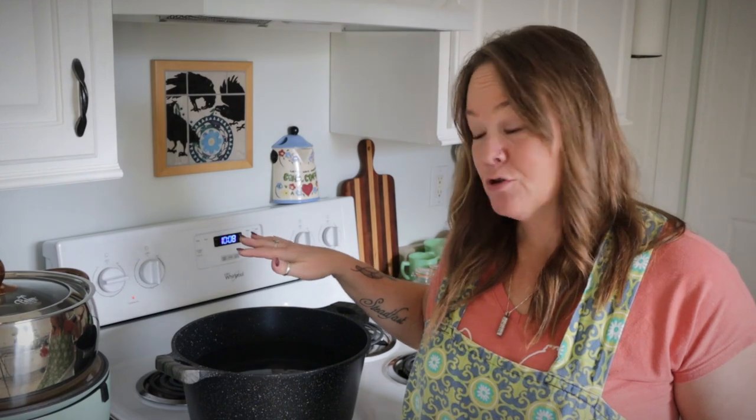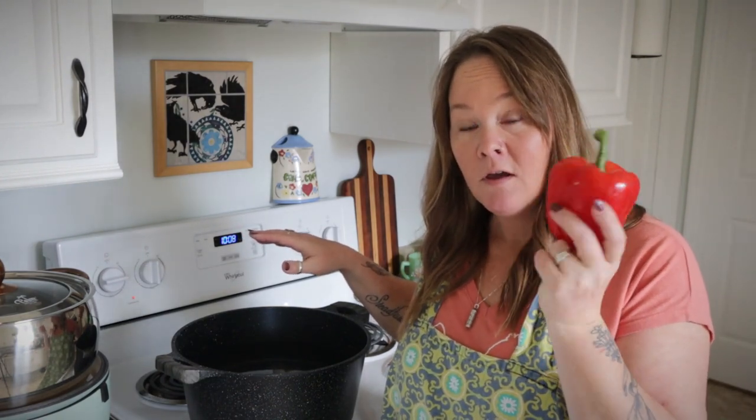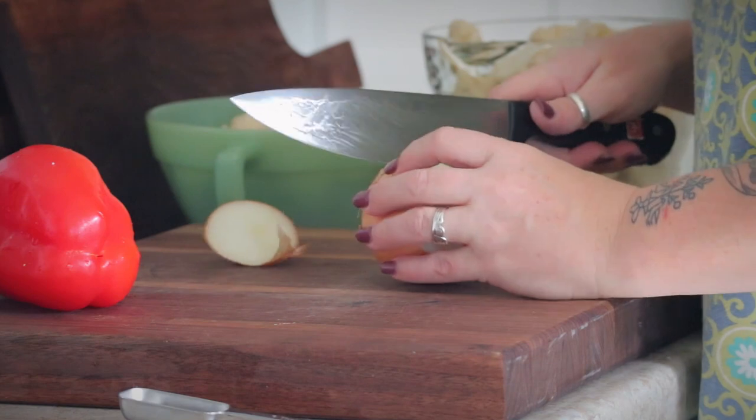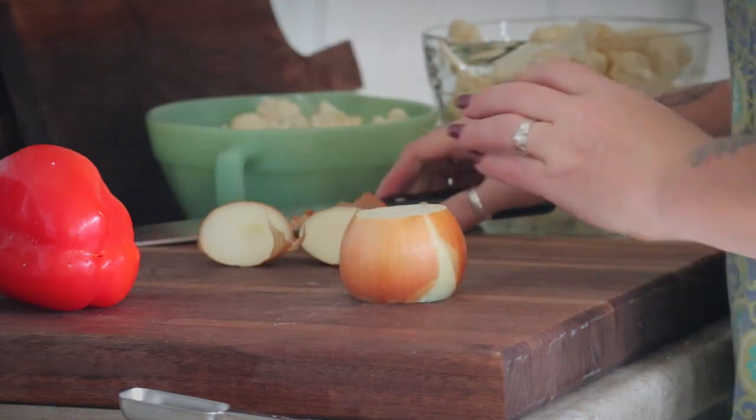And while this is coming up to a boil, I'm going to go ahead and dice up 1 red bell pepper and 2 cups of sliced onions. And we're going to slice up these onions as thinly as we can.